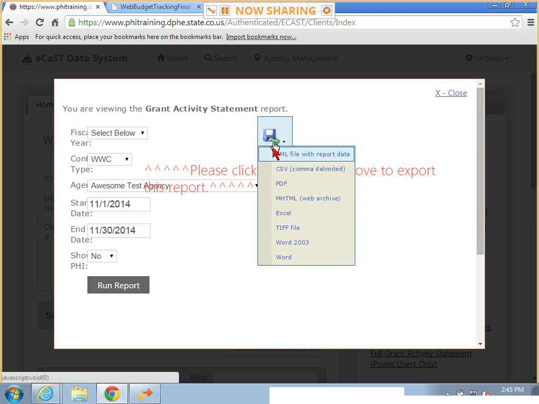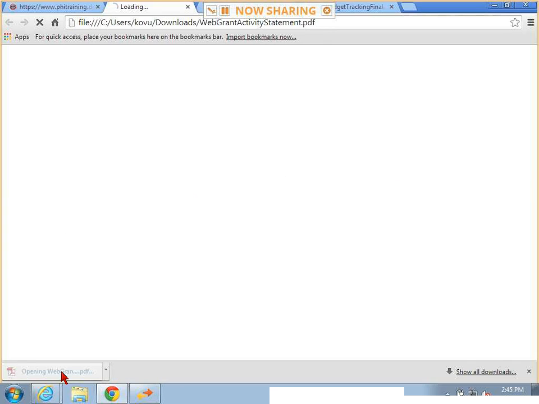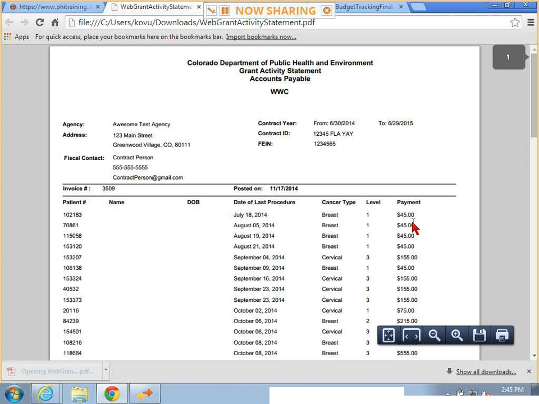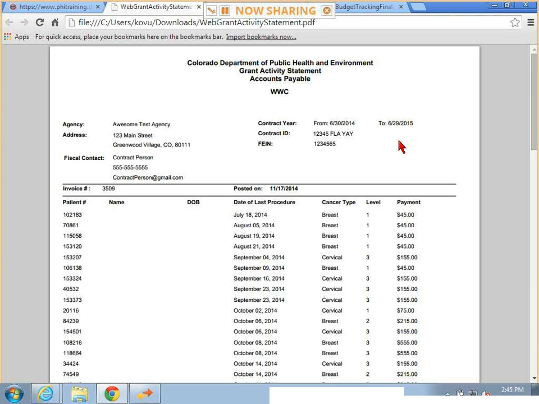One good rule of thumb, and the reason it defaults to no, is that you should only be pulling and seeing PHI, anybody in general, if you actually need it. So if you need name or date of birth, change it to yes, and then you can see the PHI. But it will default to not showing it, so you're only printing off things where you really need to see or store that PHI on your computer or in your office.